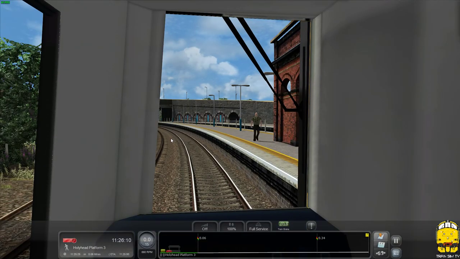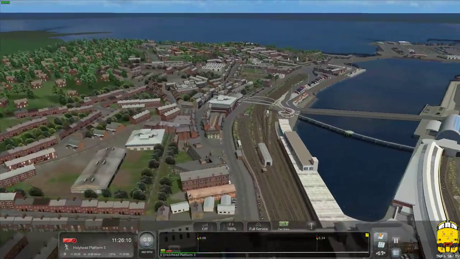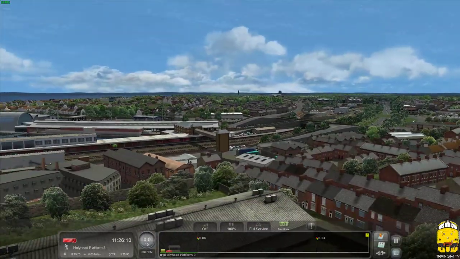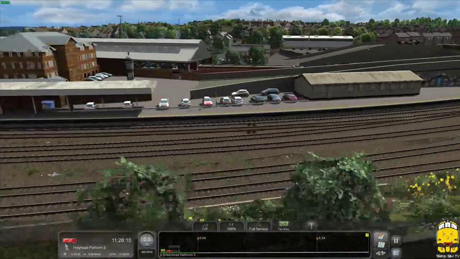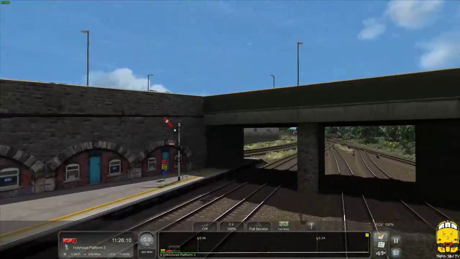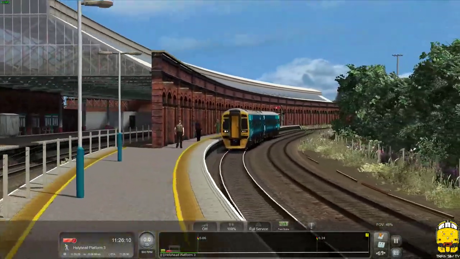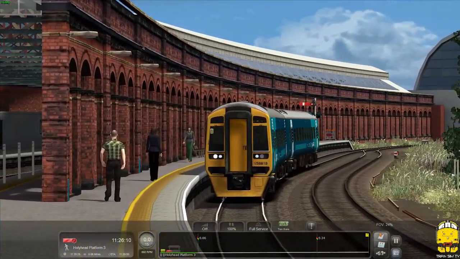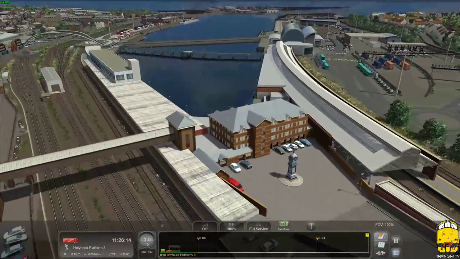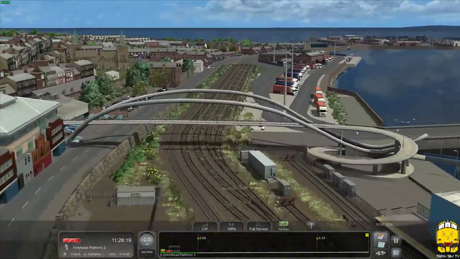Just before we get moving, I'm just going to go and have a little fly around at Holyhead, just to have a look. And as you can see, there's plenty going on. Fantastic station models as well. Plenty of atmosphere. Very much looking forward to driving this as well. Does look very nice. Big station, I didn't realise how big it was actually. I didn't realise there were two sections it split off. Got the dock area as well. Nice bridge.